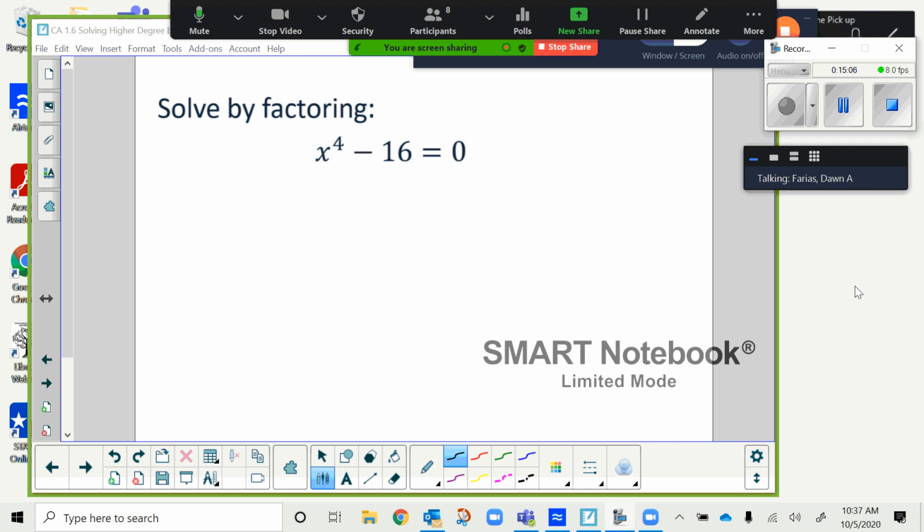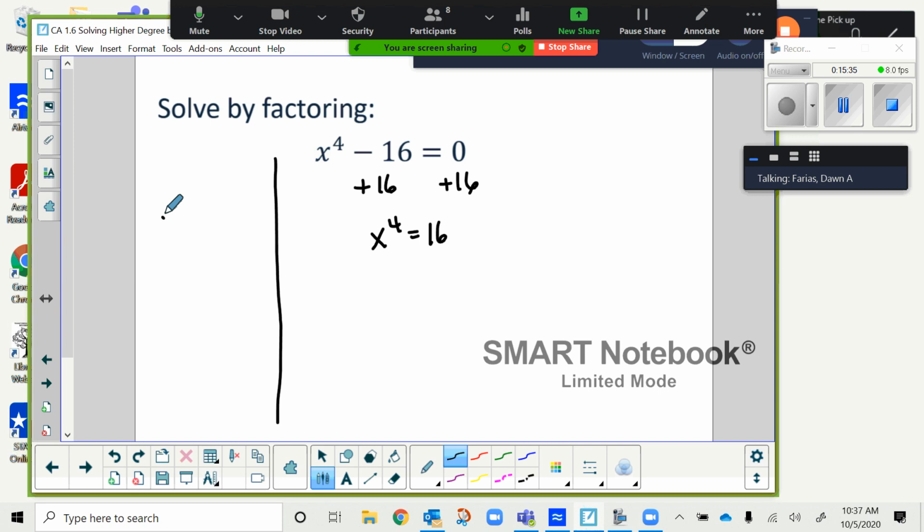So x to the 4 minus 16 equals 0. There's going to be 4 answers. But let me show you what most students give me for this problem. They look at it, and they see 16, and they see x with an even power, and they do this. They add 16 to both sides, which is a good beginning. It's actually how I'm going to start. I'm not even going to erase that. We're going to keep it.